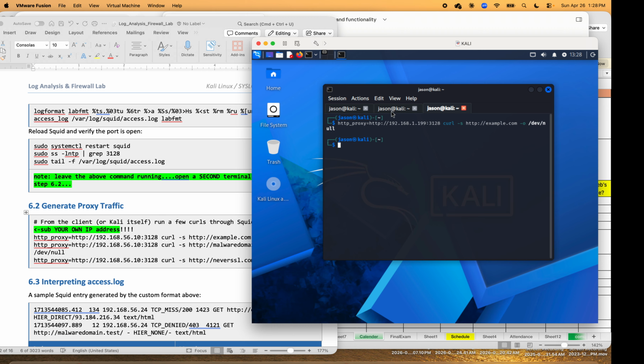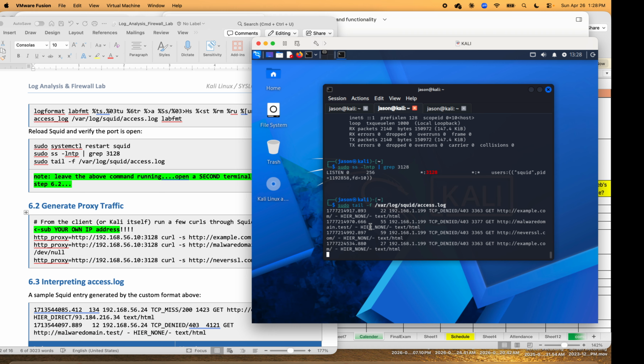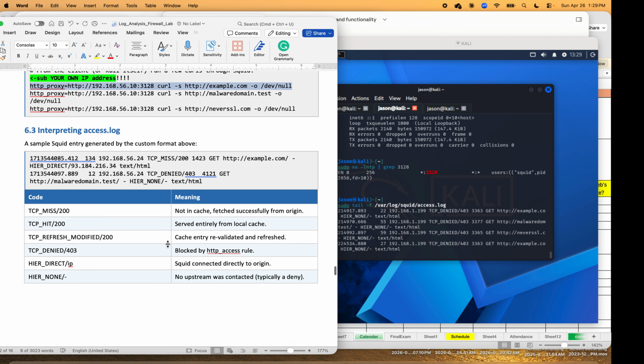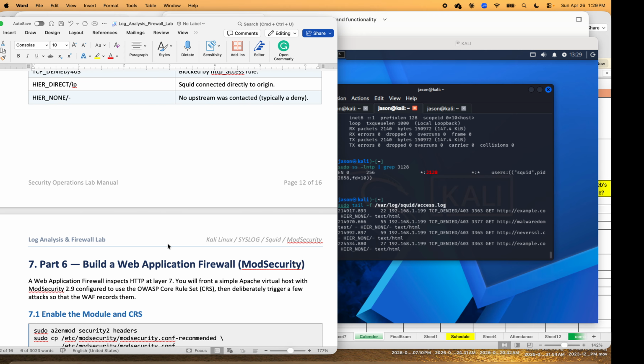Okay. And then we're going to go back to this, and we can see that it actually added this to the log. And it says TCP denied. Okay, so we were successful. Now on to part 6.